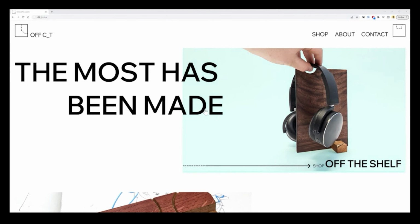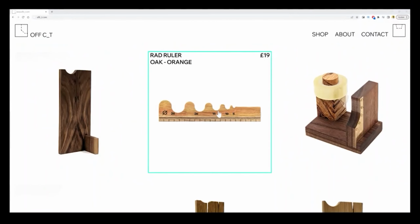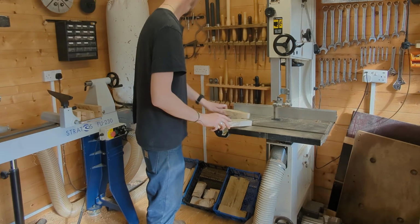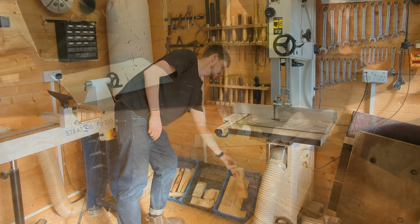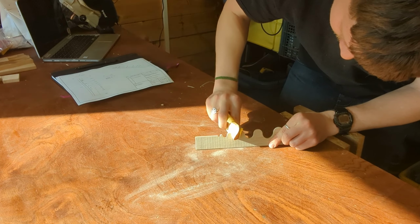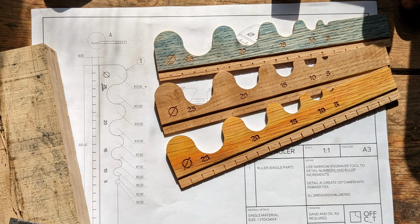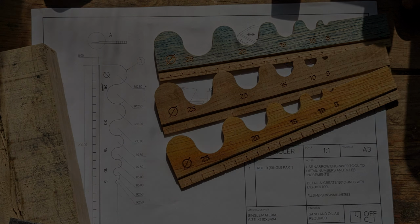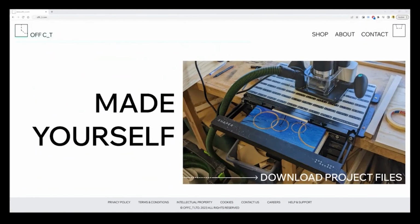Offcut is a platform that supports woodworkers to maximise the use of their materials and for consumers to support sustainable manufacturing practices. Making with wood means making offcuts, and trust us, there are lots of them. Working closely with woodworkers to understand the types of offcuts they produce, we have created a series of products that make the most of the available material. These designs are shared for woodworkers to replicate with their own offcuts and for other makers to create with the offcuts they collect.